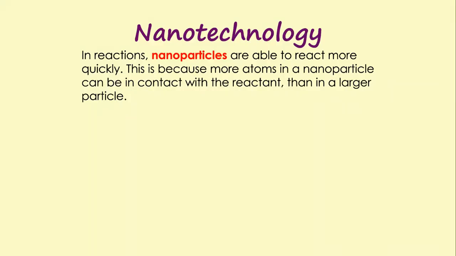Right, so nanotechnology is talking about our use of nanoparticles. So nanoparticles, because they're very, very small, they've got a high surface area to volume ratio. So as you'll see when we get to rates of reactions in year 11, the size of a particle has an effect on the rate of reaction. So if you have a very high surface area, you're going to have a higher rate of reaction. So nanoparticles can react very, very quickly.